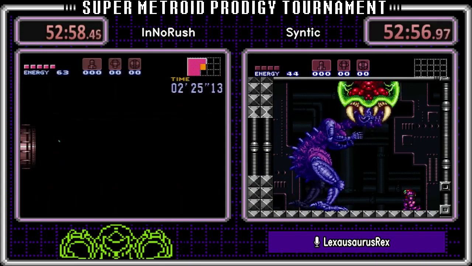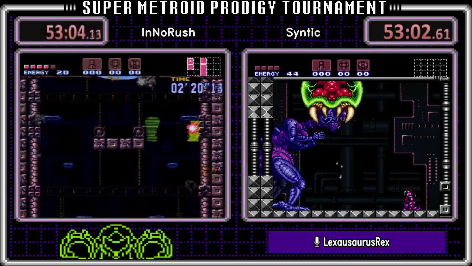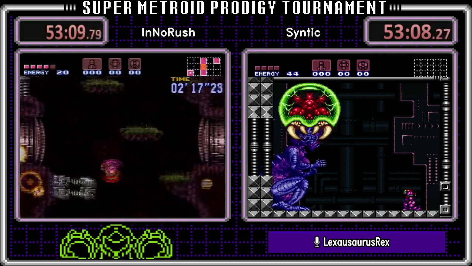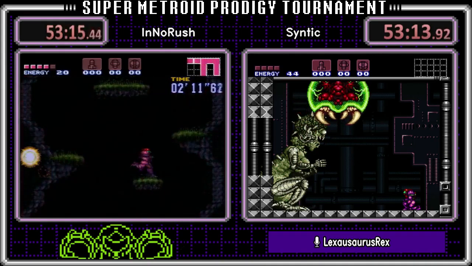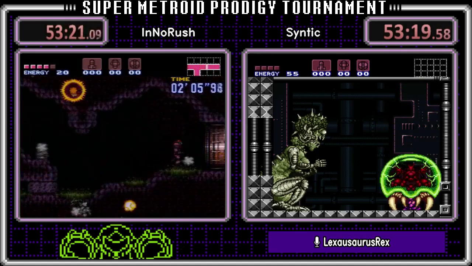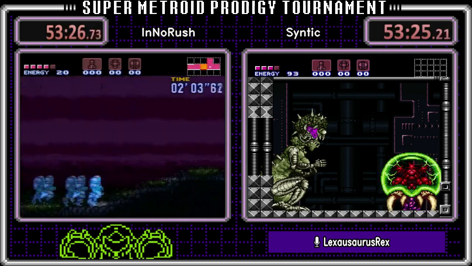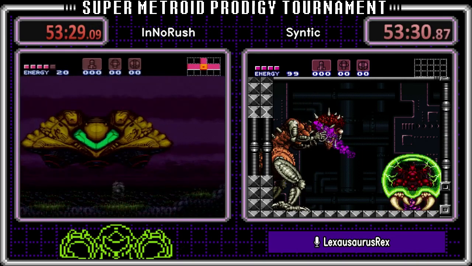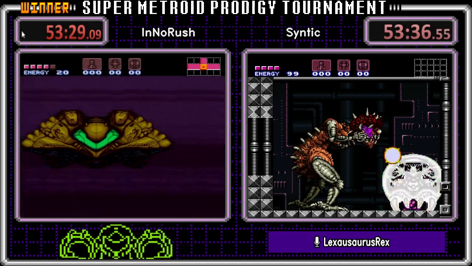While Syntic is having her cutscene of sadness and sorrow, InNoRush is making his way out of the planet. Going back to the ship. And boom boom. Getting hit by steam. And there we go. InNoRush is done with an SRL time of 53 minutes 30 seconds.